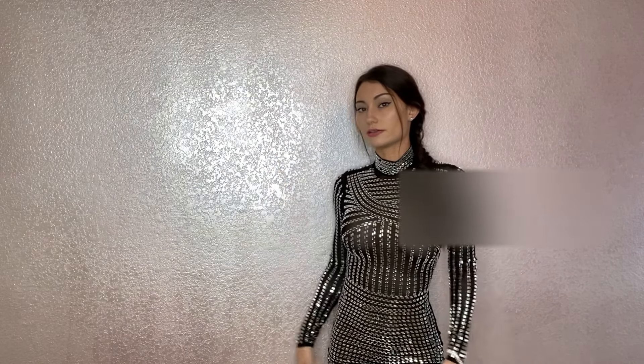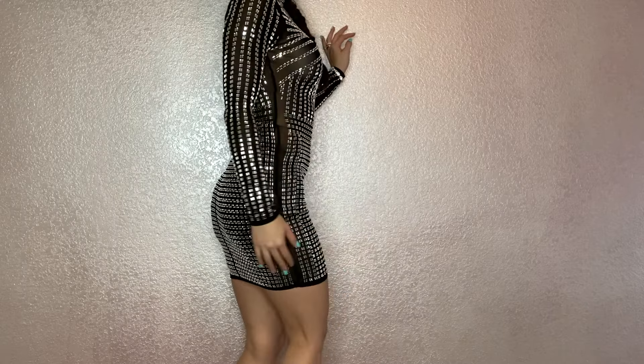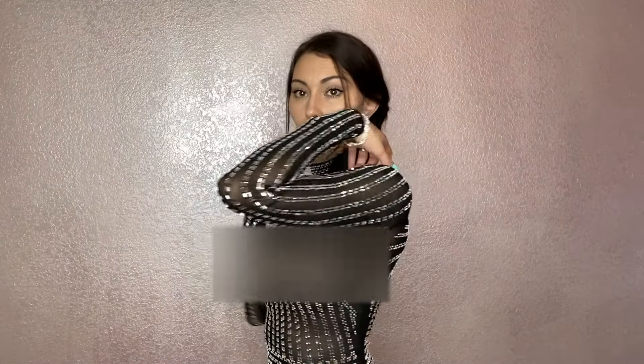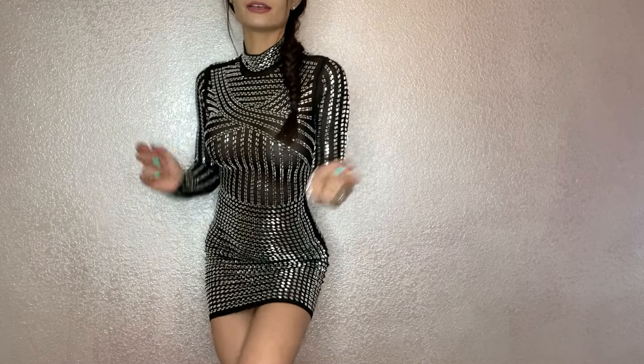Okay, so as you can see, it kind of does have its own choker — so, so pretty. You really don't need any accessories with this because you are the accessory. Just a little stud earring and you should be fine. You can do a cute updo or a cute half-up half-down. It has one little zipper that zips you right up and you are all bling. It is a tad bit see-through, but you can't really notice because of the bling. Just pair it with a nice pair of black heels and you're good to go.